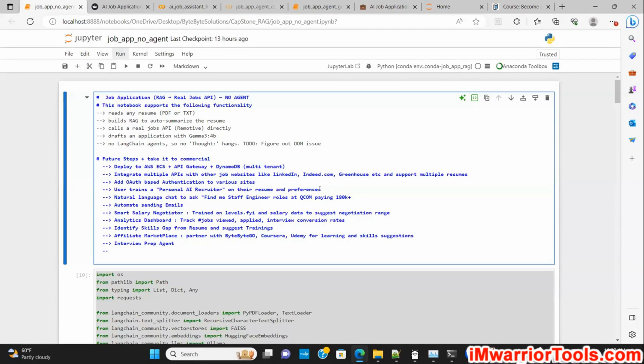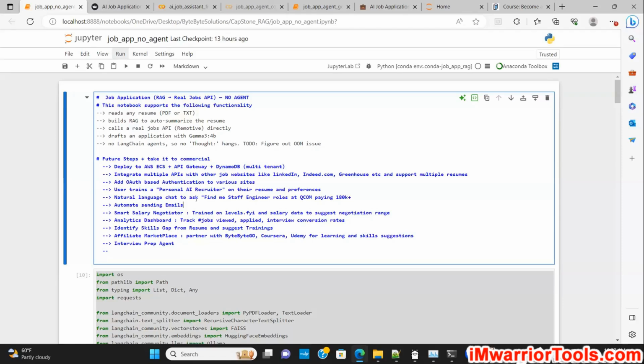So match the skill set with the company names and then apply, instead of going to a regular job portal. Plus I want a chat system wherein I can directly ask questions, like find me a staff engineer role at Qualcomm paying 180K plus. So based on the salary range, I want to find jobs.